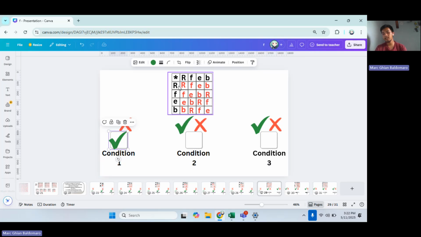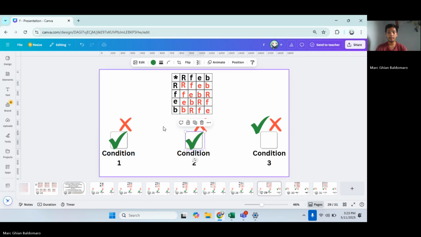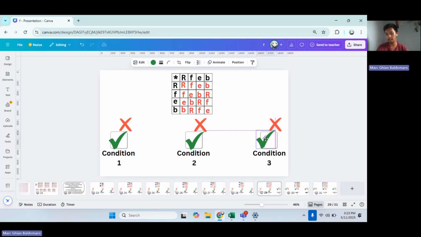Next is R star R, and the other corresponding elements result to themselves, so there is the identity element. And finally, if we look at each element, the inverse of B is F, the inverse of E is E, and the inverse of F is B. So each element has an inverse, and that is condition three.